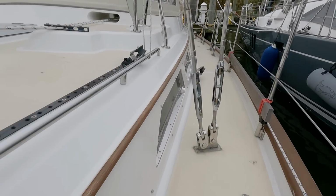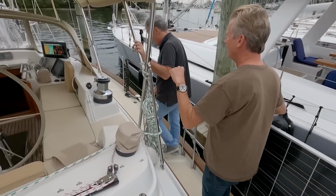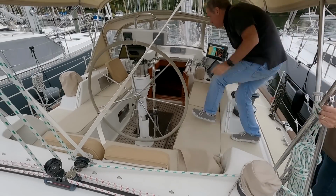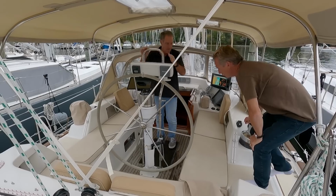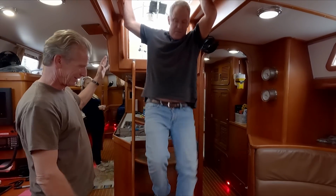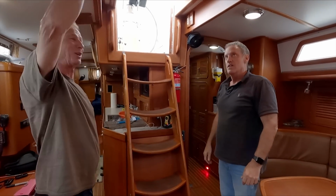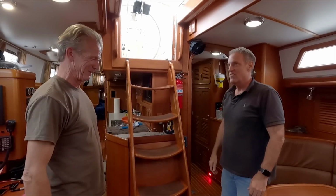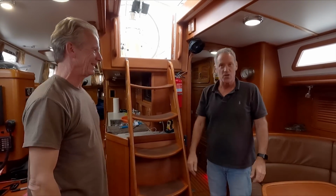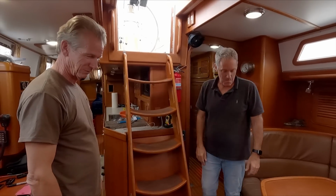45 and a half feet long. Decided to go ahead and jump into this and have a home that's mobile. And a big cockpit for a boat this size, centre cockpit. That's quite generous, isn't it? You've got enough room to lie down, and you come down quite a long way, but that means you've got proper headroom. Yeah, I'm not particularly tall, but it works out well. We've had some very tall people in.